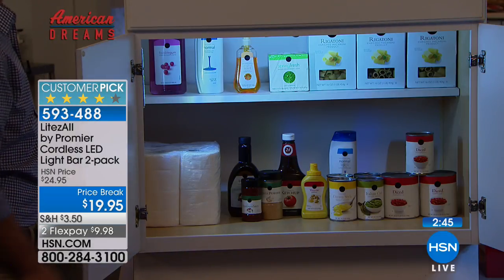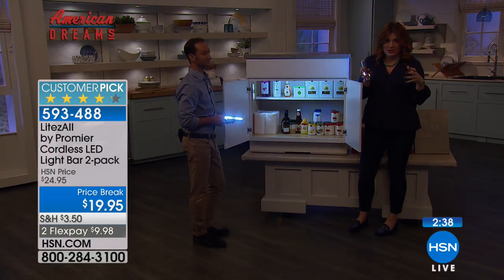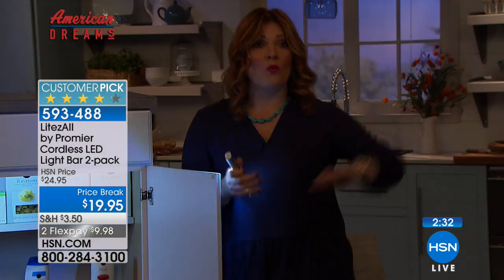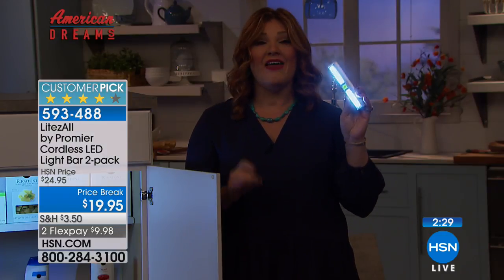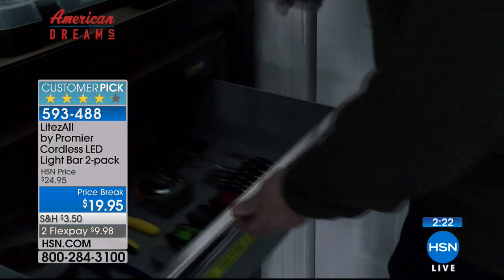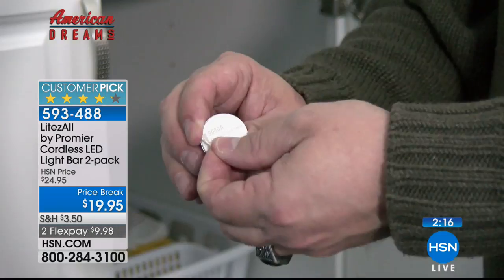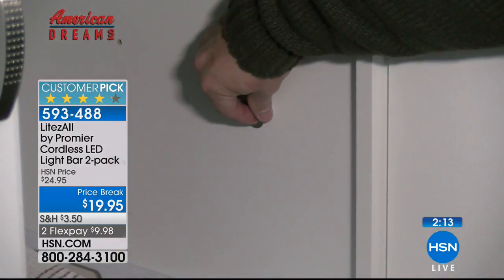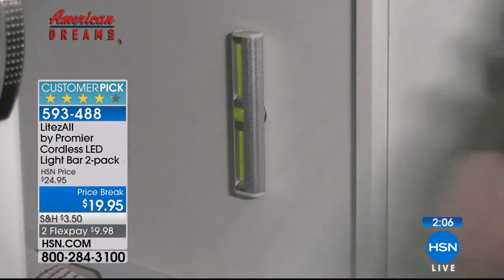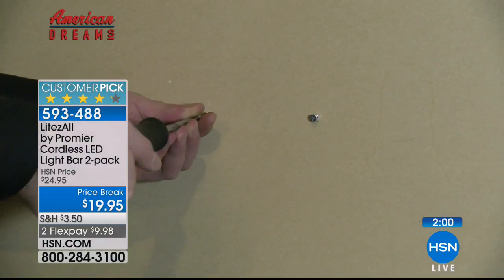Robin suggests putting one in a jewelry box so you can see everything clearly. She'd also put one in her closet where her shoes and handbags are. For kids who love camping, put one in a tent or backpack as the weather cools. COB is cool to the touch — no incandescent heat — and uses less power. It's compact, safe for children, and ideal for dorm rooms where closets have no lights.